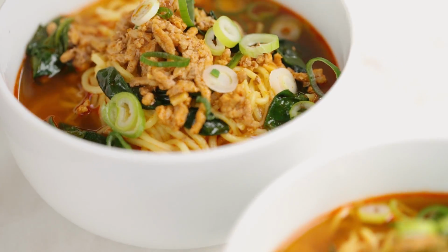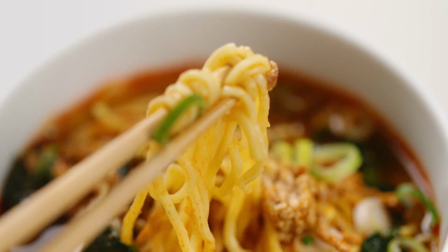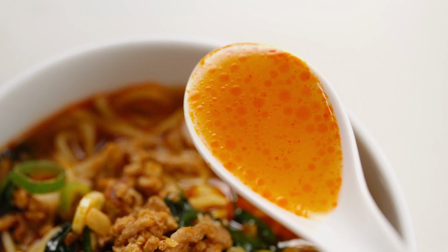Such a simple, spicy little noodle soup number, but wow, the flavor. Wait till you try this, guys. I mean, spicy noodles. That flavor is so intense, and the fact that we managed to get all of that with so few ingredients and in such a short amount of time is so good. Yum. That soup broth literally tastes like you've been simmering it for hours. Insane. So insanely good. Totally yum.